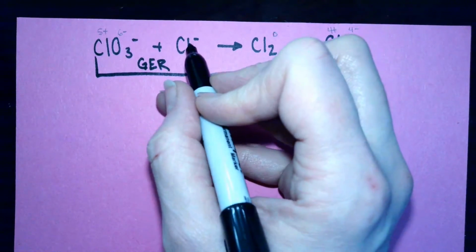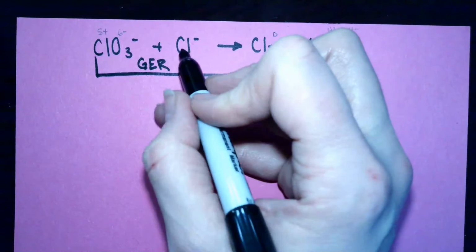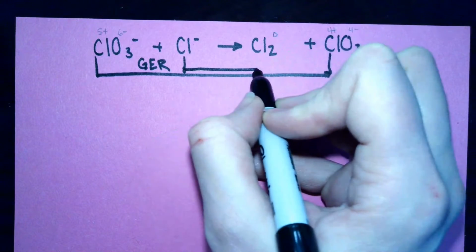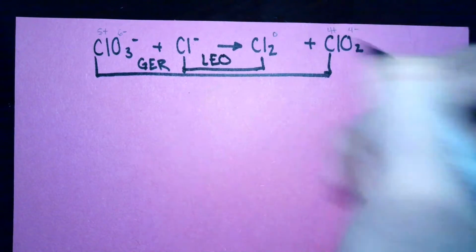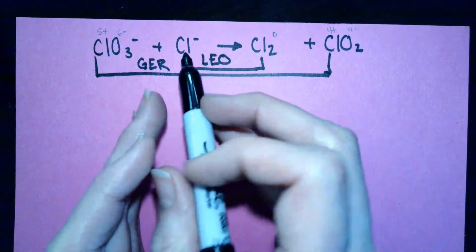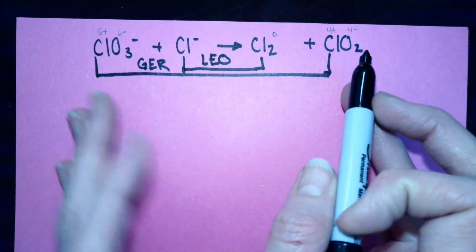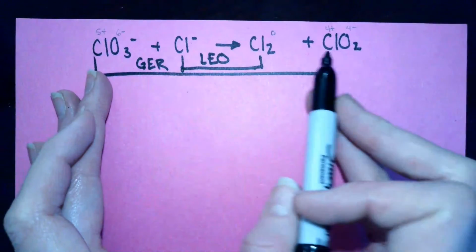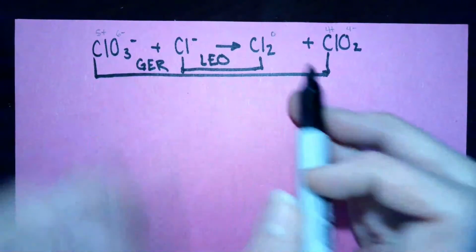Now my chlorine went from a minus 1 to a 0, so it lost electrons, oxidized. Alright, and again, the reason I could see, even though chlorine was present twice, was that you set them all up, and if this chlorine is bonded with this oxygen here and over here, then I can be clued in that that's a pair if this one is chlorine by itself.